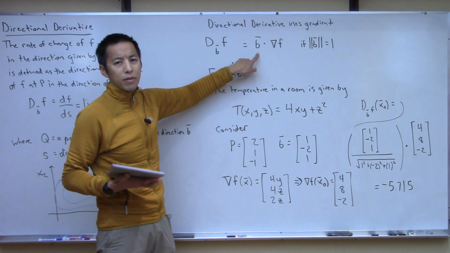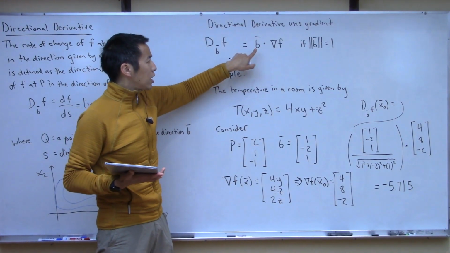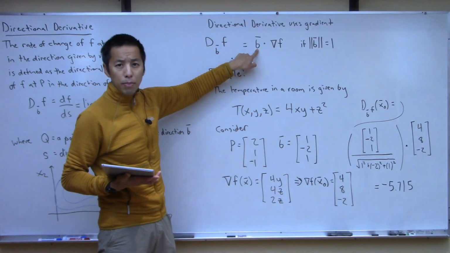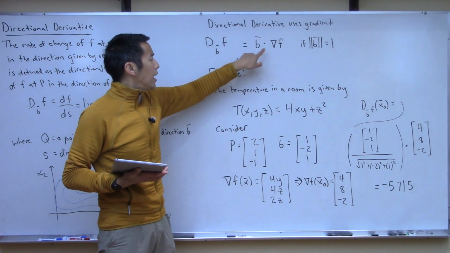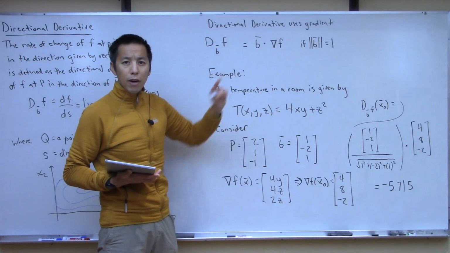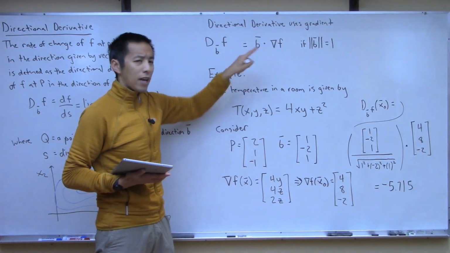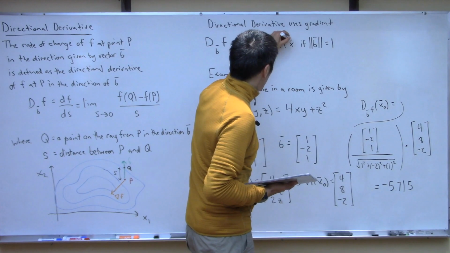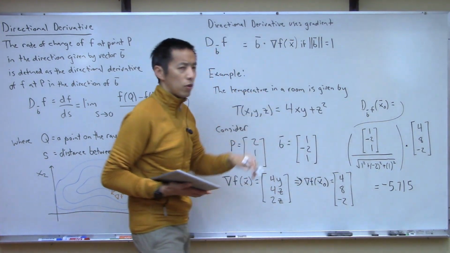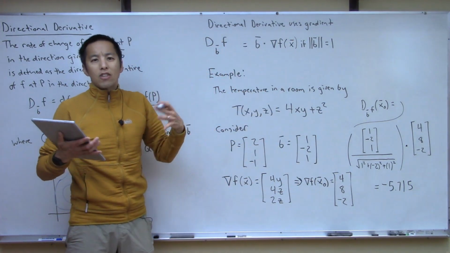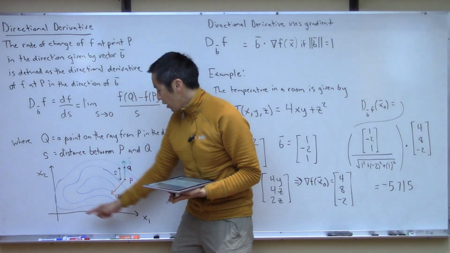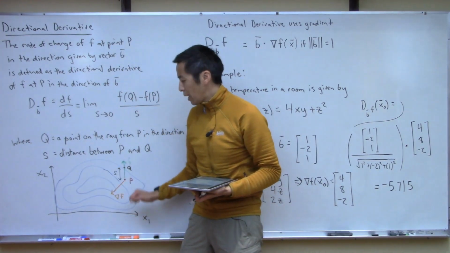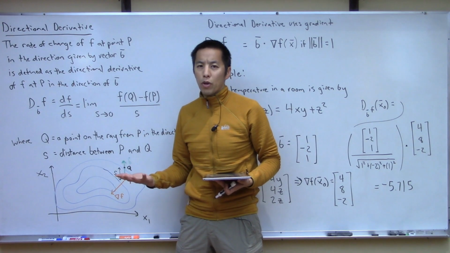It's really simple. Take the dot product of the unit vector b, in the direction that you want to head, with the gradient. Now we have to remember, the gradient, as we just saw, is a function of where you are, the point P or x, however you like to think about it. The vector x is basically asking where in this independent variable space you are, and that's where you want to compute the gradient.